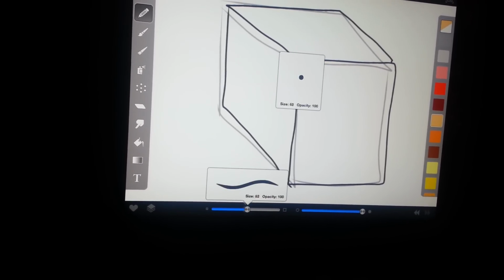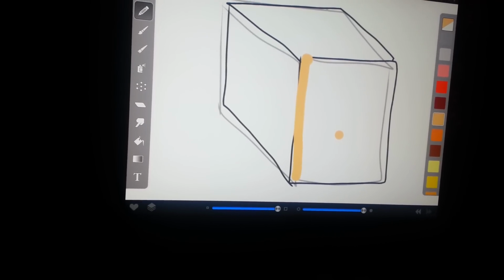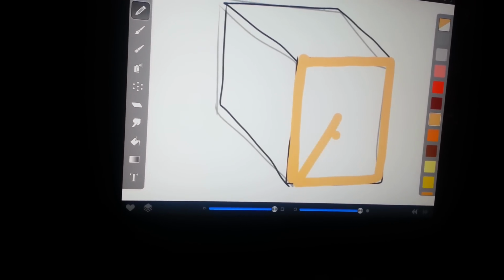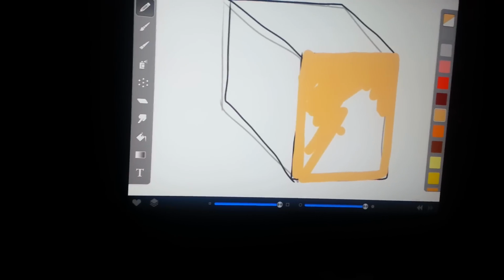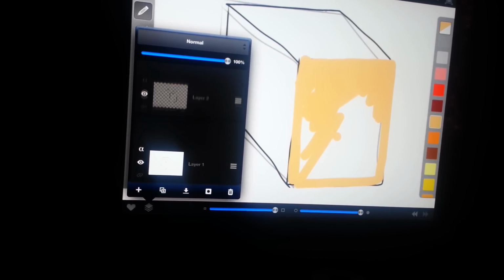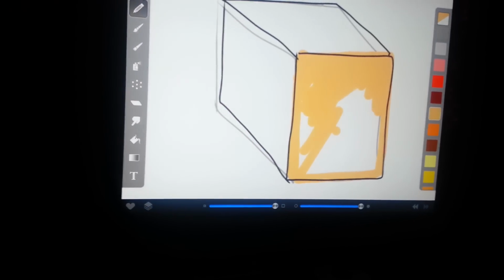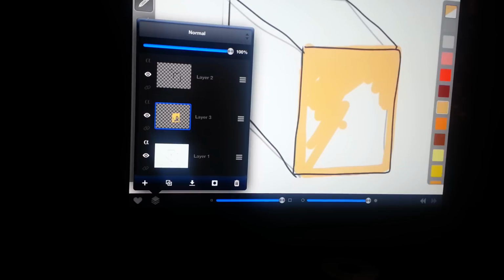I'm going to enlarge the size of my pen, and you can see that I'm coloring over the black lines. You can't really see it. If this bothers you, what you want to do is go back into your layers, choose your pen layer, hold it, and drag it up and above. There, now you can see your black lines are there. Now you can see the coloring layer is still highlighted, so we're still coloring.